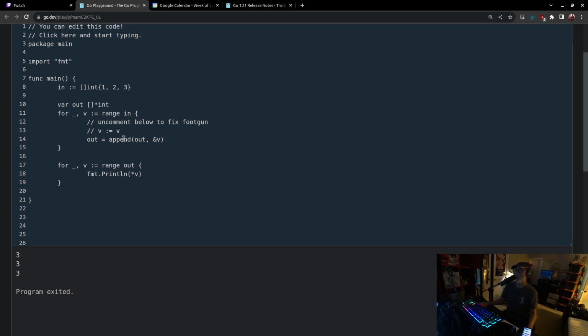Oh, I know what this is. It's because you did a pointer. This is funny because this is actually one of the gotchas. The first time I read about this particular footgun, it was in JavaScript, and it was one of the LeetCode coding interview questions.